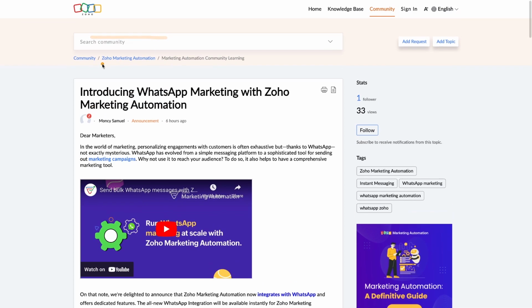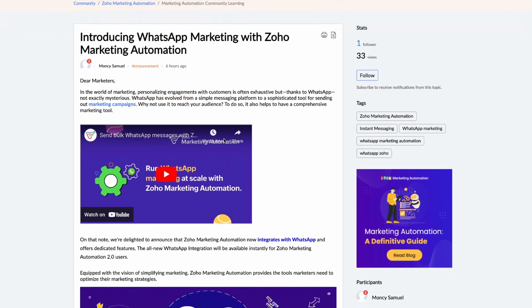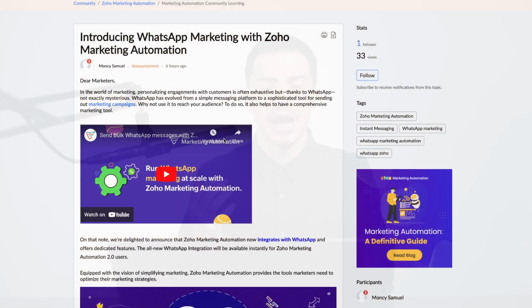All right, introducing WhatsApp marketing with Zoho Marketing Automation. For those of you who are Zoho Marketing Automation application users, you're going to love this, especially if you have a large part of your audience or customer base that are using WhatsApp, which in the US, it's not as big here, but across the world, WhatsApp is extremely popular. I actually lived in Scotland and Ireland for 2 years, and during that time, a lot of the people that I had met all used WhatsApp to connect. So it's a very popular application, especially outside of the US.